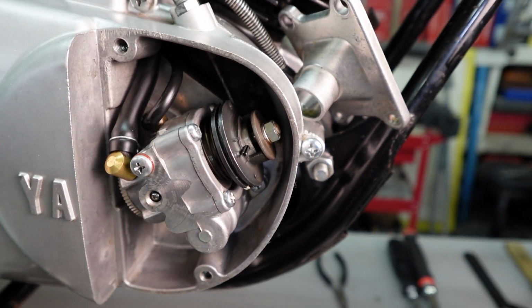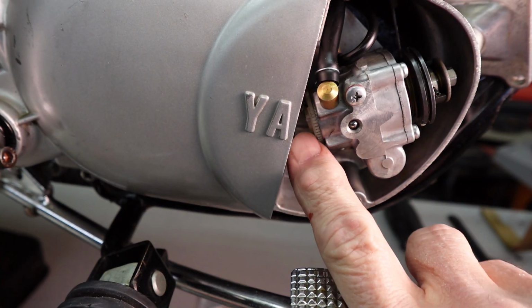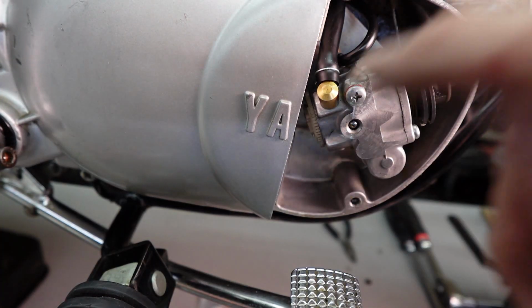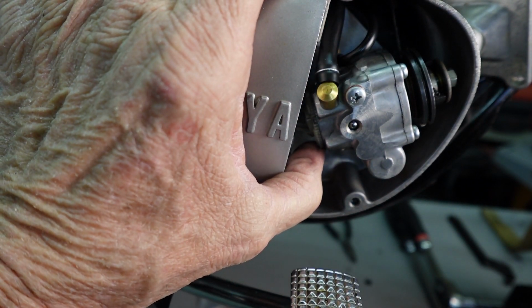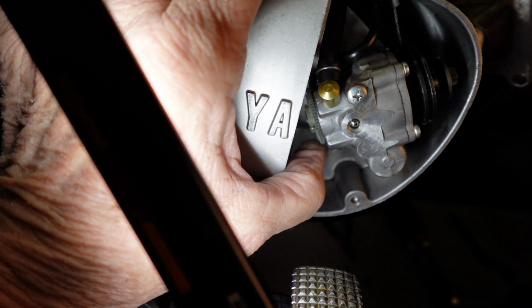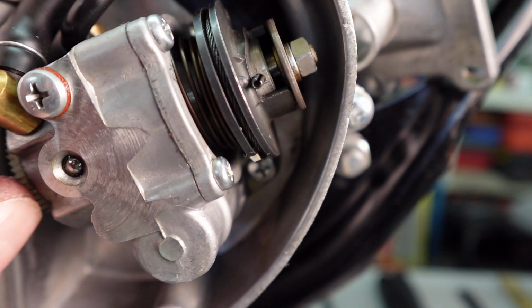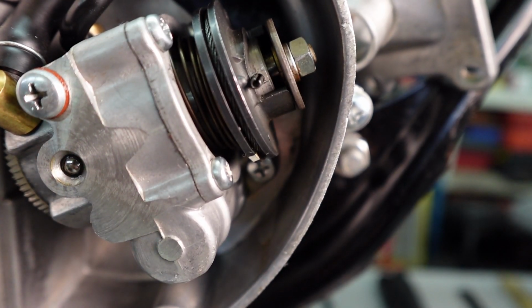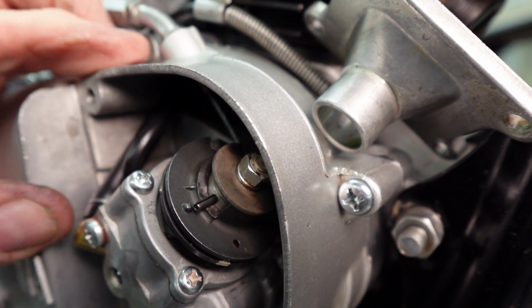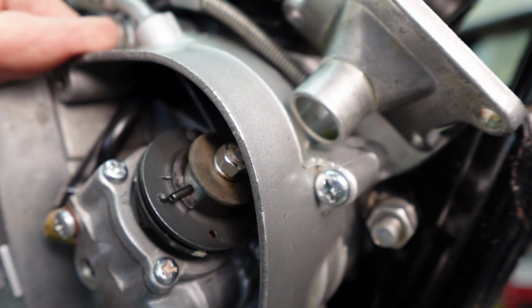There's a little plastic wheel right here. It's going to be real difficult to see, but it's right here. And there's an arrow on the back of it. You'll have to look up in there. And in this case, the arrow is pointing this way. So it tells me to turn this. Can you see that? Okay, right here. I think you can see it now. Okay. So we're going to turn that until we get the widest gap right here. I've got to move you just a minute here so I can see it. Okay, I think that's it.